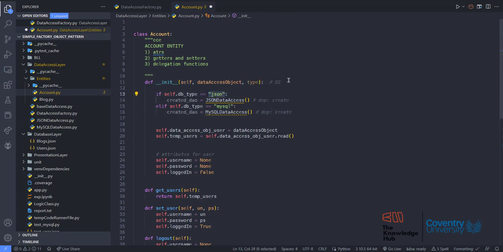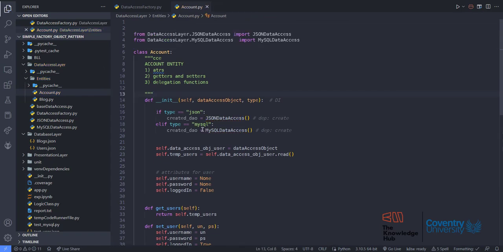So instead of having DB type, I'm just going to say type like this. All right. So if type is JSON, then create a JSON object, and I would need these imports as well. And if the type is MySQL, then create a MySQL data access, and accordingly store this inside your favorite self objects. So you can do this.